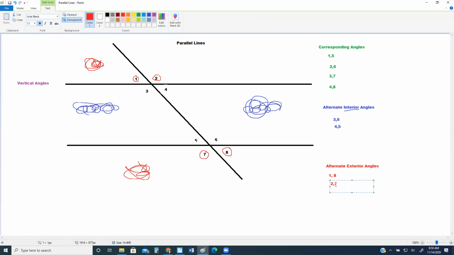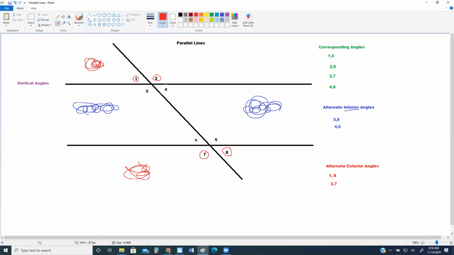But now I need to look. I put the vertical angles over here. And the reason that I put the vertical angles over there is because it does not matter if our lines are parallel for the vertical angles. It does matter if they're parallel for the alternate exterior, alternate interior, and whatnot. If the lines are not parallel, then it means that the translation did not take place.